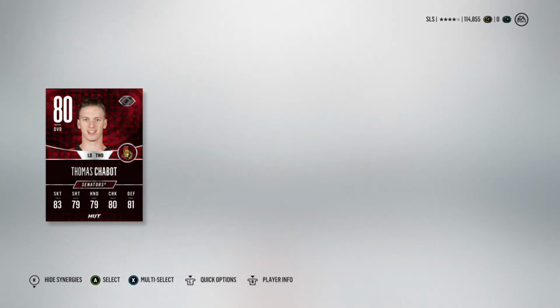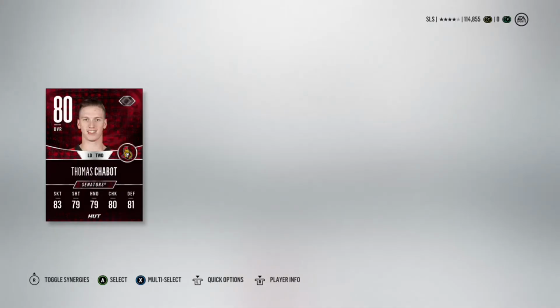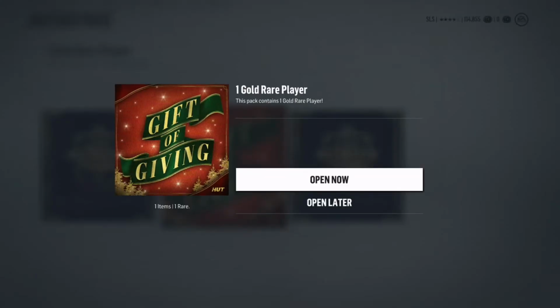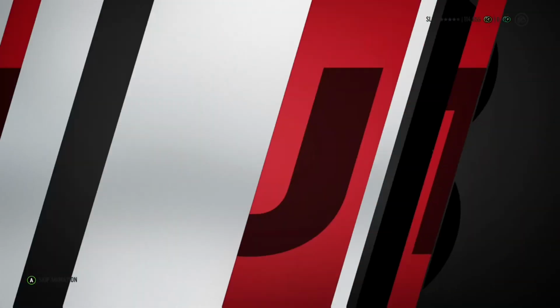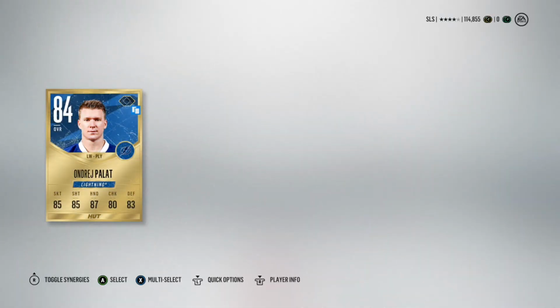Ha! We get another primetime player, but it's Thomas Chabot, which is only an 80 overall. Fair play for getting a primetime card, but you know what? Other than the extra synergy, you are not much use to anybody. You are quick sell bait, that's for sure. Now we've got a gift of giving player. This is going to be another gold rare player. What are we going to get? We're going to get an Andre Palat.